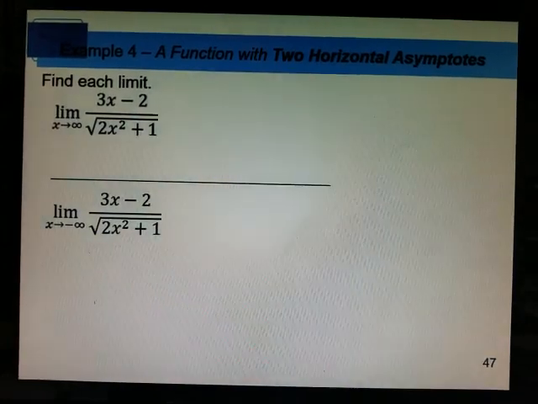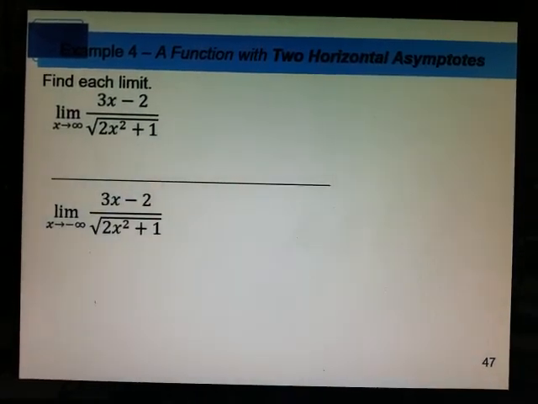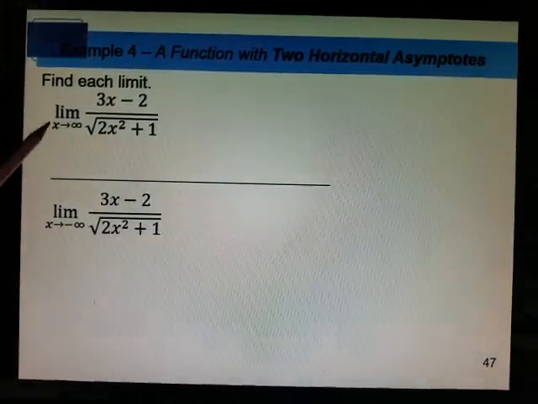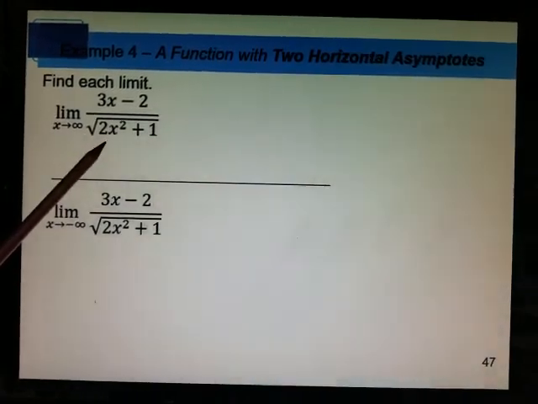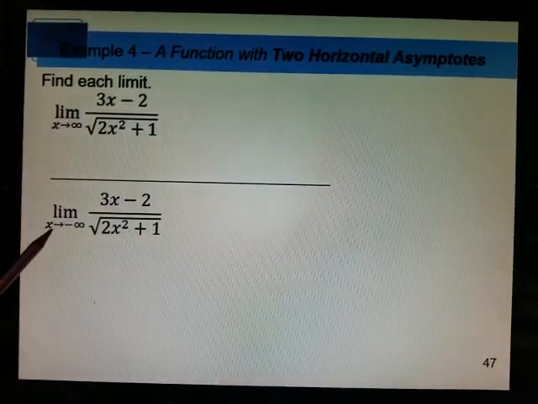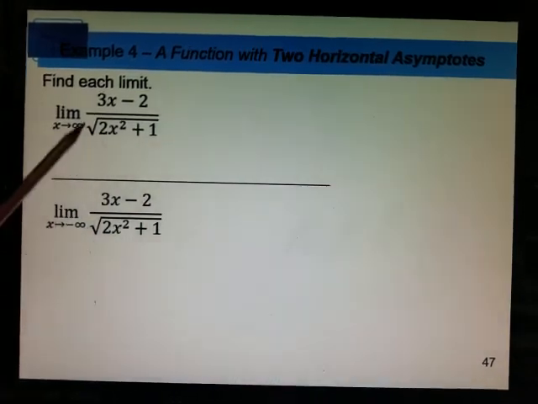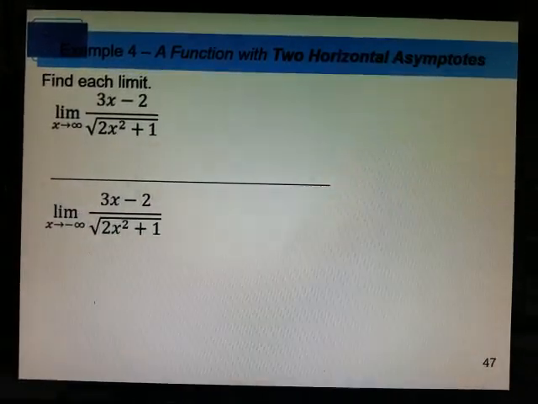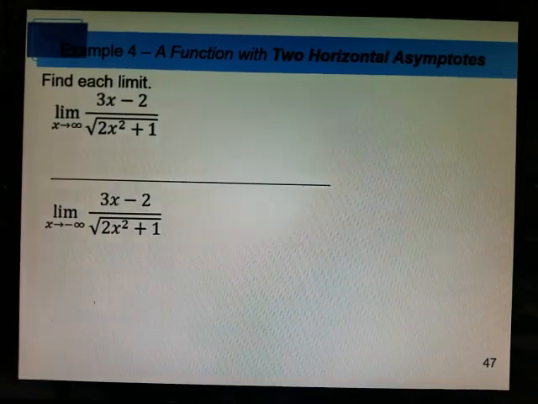All right, this is going to follow along the same line. And once we define the horizontal asymptotes, the limit as x goes to infinity for this function, the same function, but this time the limit as x goes to negative infinity. Notice these look a little different than the ones that we were used to working with in college algebra. So I still want to look at that biggest degree.